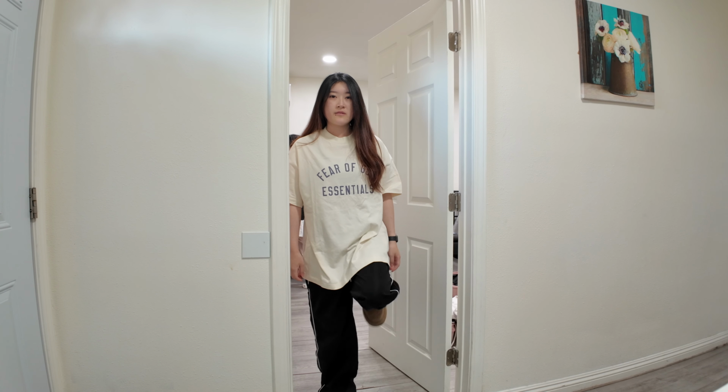I look disgusting right now because I have no makeup because we're doing a color analysis in Koreatown. This is my fit check. They asked us to wear something like white, so good thing I brought this. I'm just wearing this Essentials t-shirt. I'm wearing the same pants as yesterday, so I look like a hobo right now. And then these Uggs. I mean, these are Coaches.